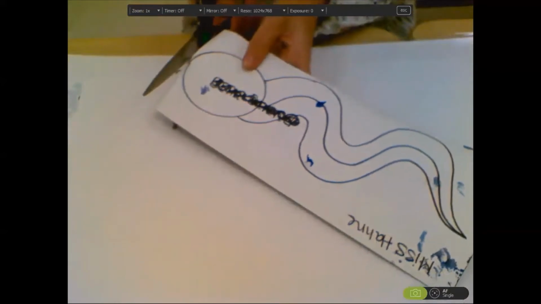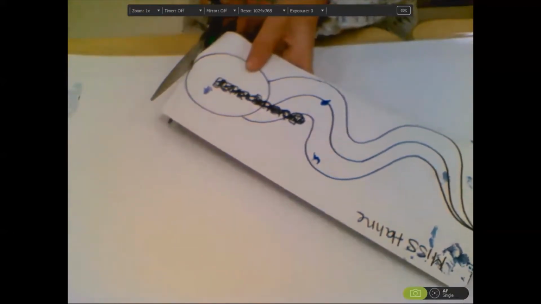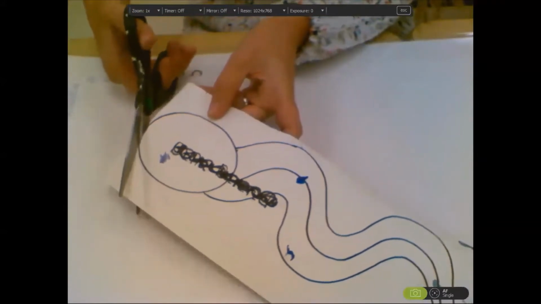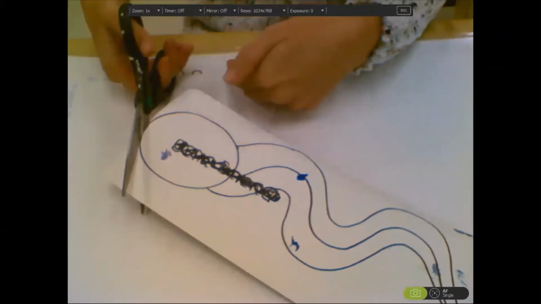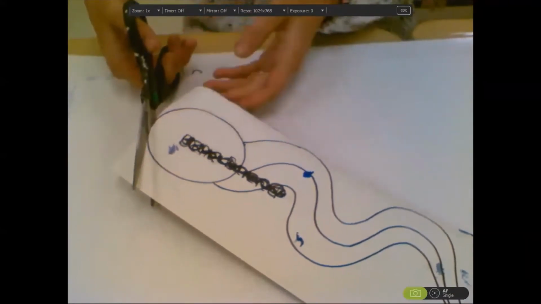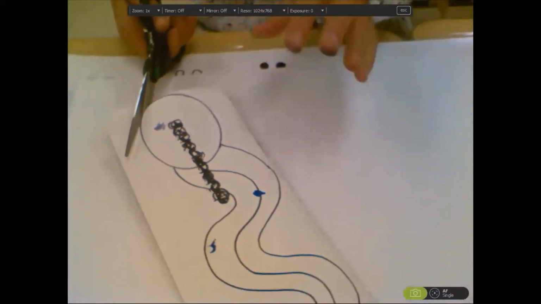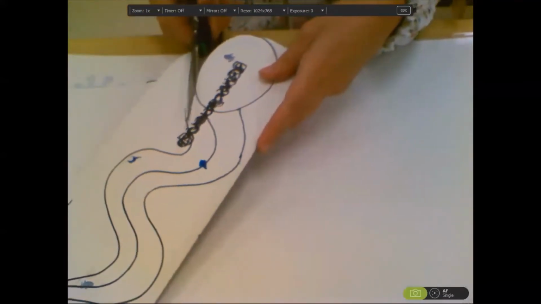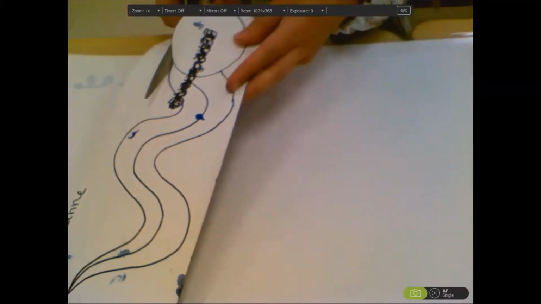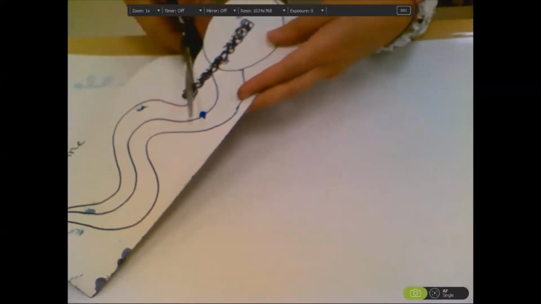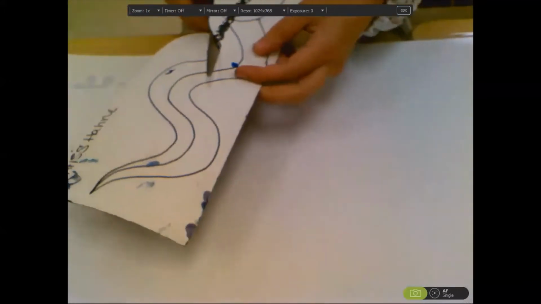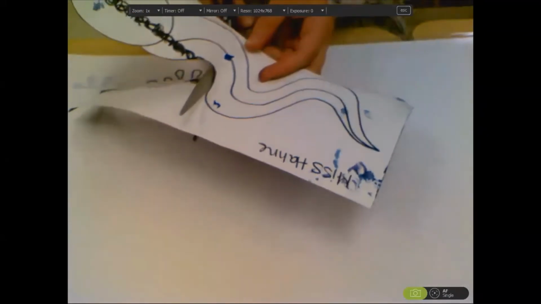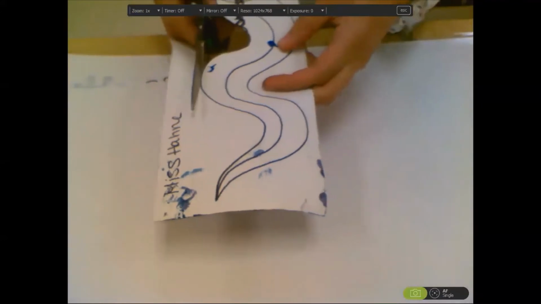When I cut out my paper, I'm going to enter from the side, and I'm going to turn the paper, not necessarily turn my hand. So watch what I mean when I say that. My hand's still facing forward. The scissors never point towards myself because that's unsafe. It's going to be pointing forward, and I'm turning my paper with this hand to cut it out. If you don't cut it perfectly, don't stress, just try your best. And you can see the reason why we spaced out our wavy line or zigzag line or straight line, whatever line you did, the reason why we spaced it out was because it makes it easier for us to cut it out.